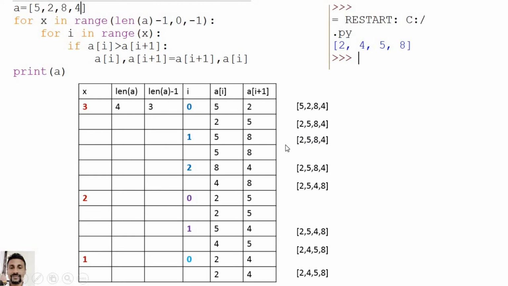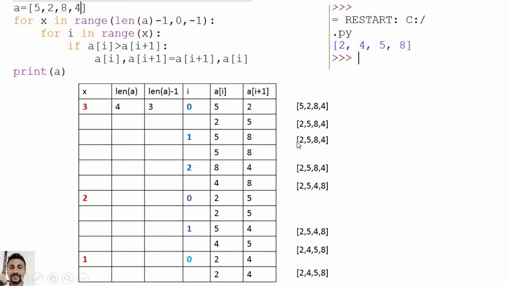Again, I am talking about the inner for loop, i in range. x means 0 to 3, it is going. Actually it is going 0 to 2, because when you are using a for loop it goes to one less than the given number. So it goes 0, 1, 2, up to 2, not 3, right? So here i becomes 1.